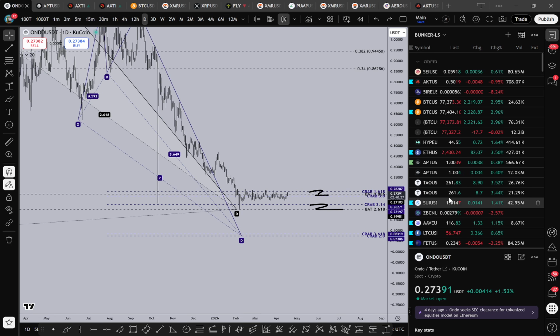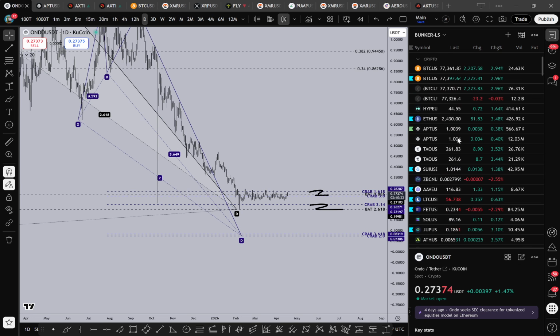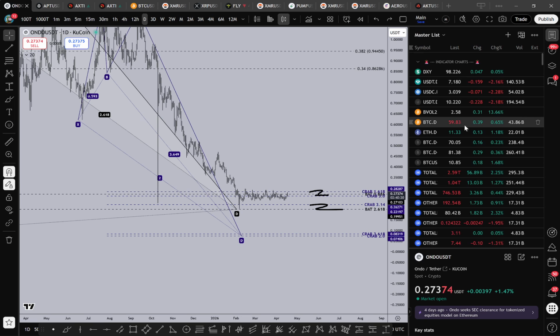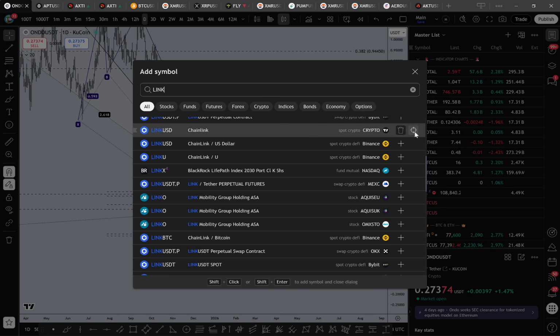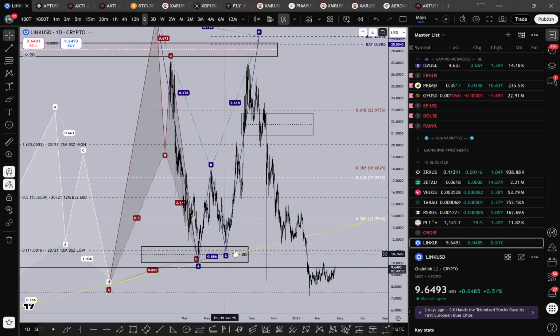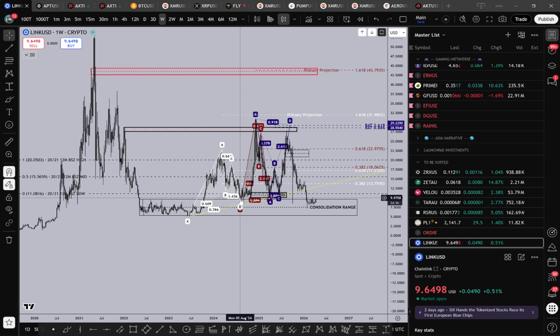You check any sort of higher time frame accumulative structure, right? I'm going to keep going back to Link because that's just the simplest example to give. But if we go back to Link, which is right over here, Link, there you go. Even if you didn't buy over here, guess what? The structure at some point was retested. And your entry here, yeah, it's not a $4 entry, but it's still a very, very good entry, because your big move up happened from that point, right, to take it to $31. So it's not like you missed out on a move.